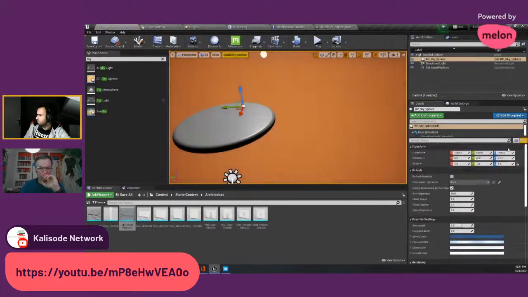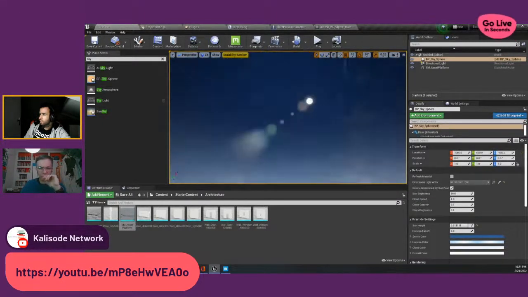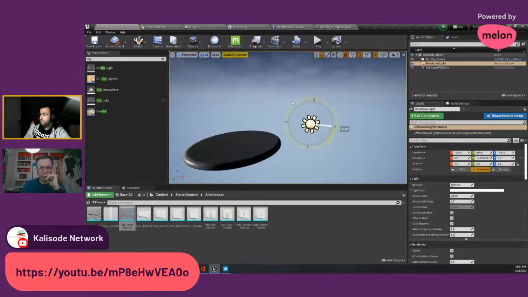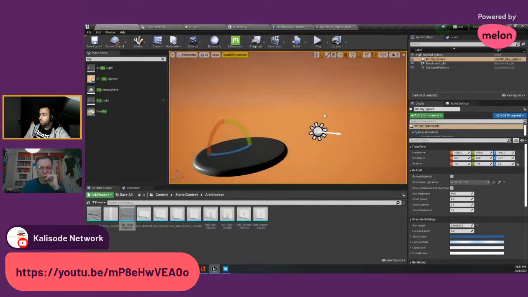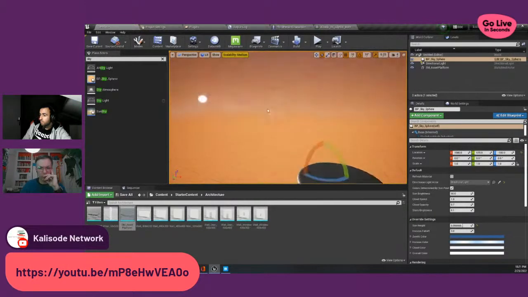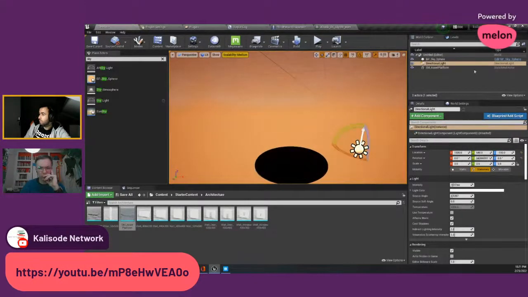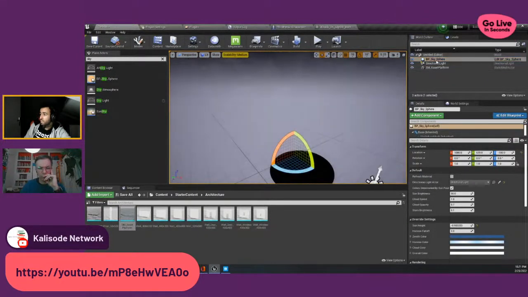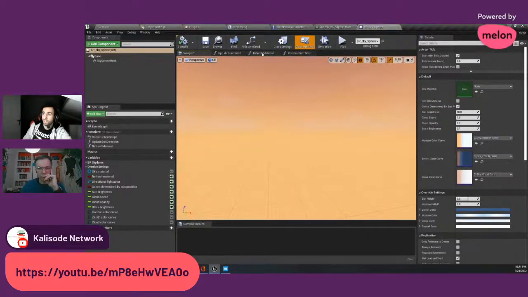In here, I believe you have to set your directional light actor, which in my case is directional light. If I just rotate my directional light a little, I can come here to the sky sphere and refresh material, and it will be a really beautiful afternoon. If I just go ahead and make it night, I can refresh it and it is night. And this is actually something that you can create for yourself too.